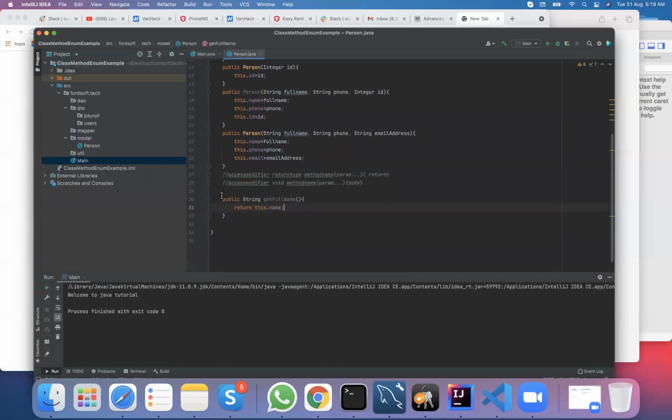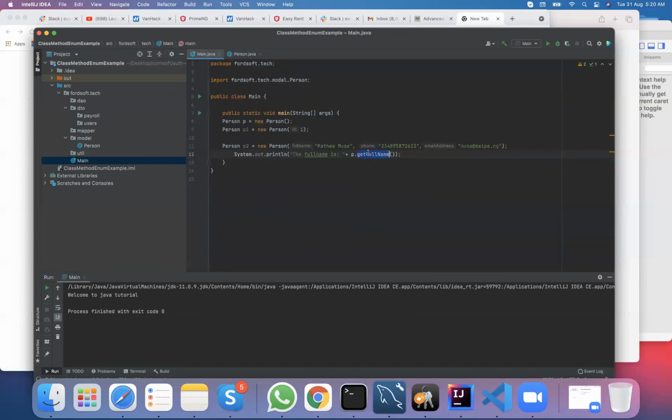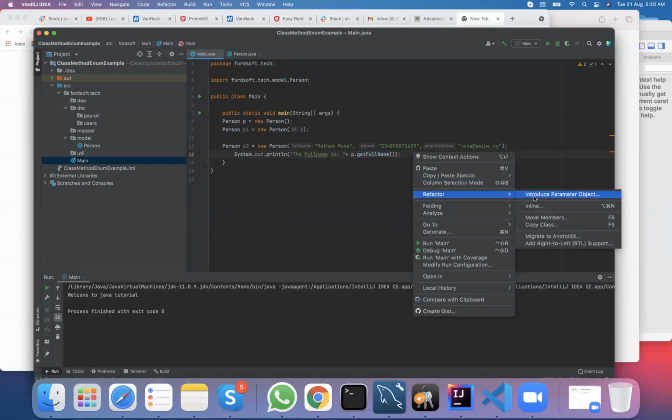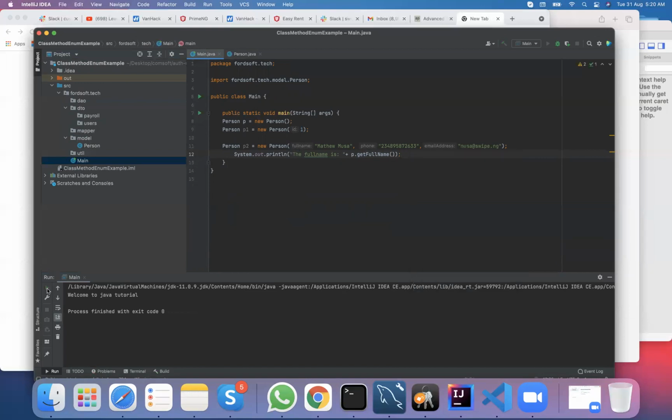Now, you can have as many methods as possible. The full name I got here, I decide to print it out here. Let's try and run this and see the result it will give us. Let's try and rerun this again.